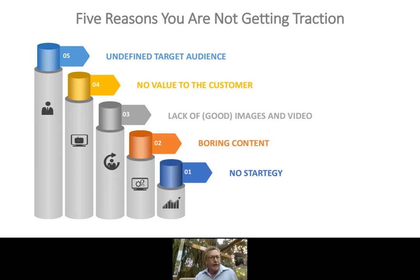The third one is lack of good images and video. Too many people are going onto Google, finding the first image, and it's out of focus, it's too small, it's pixelated, or even worse, it's got those lines across it, and you can see 123RF, or the fact that it's a stolen image. Go out there, spend a little bit of money, go into Canva. There are incredible images and videos available to everyone, even on the free one. But if you're going to spend some money on social media, you want to get Canva Professional. I'm not a Canva marketer, but I can tell you it's absolutely incredible. So lack of good images and good video is another reason why content's not being shared.